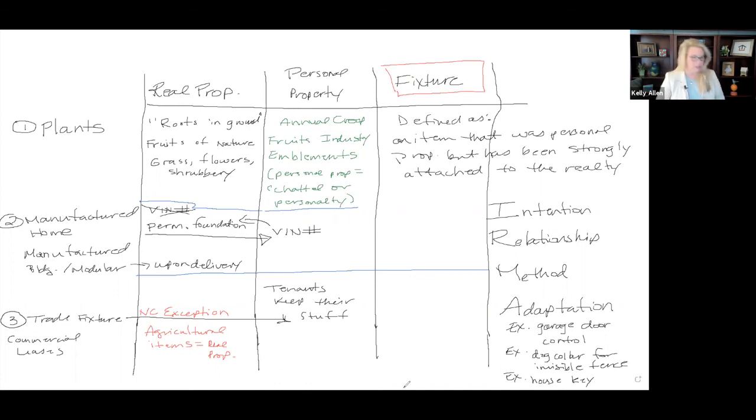Interesting. All right. So I believe that is going to conclude our review on real property versus personal property versus fixtures. That's section 2 out of unit 2. There are 5 sections total in unit 2 that we need to review together. So join me in just a minute for section 3. Section 3 is going to be on estates in real property.